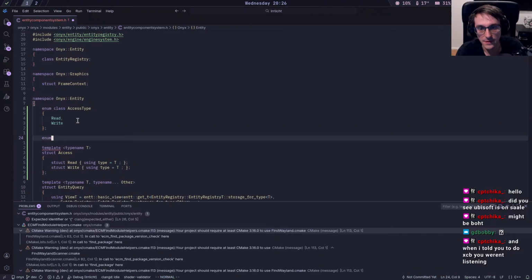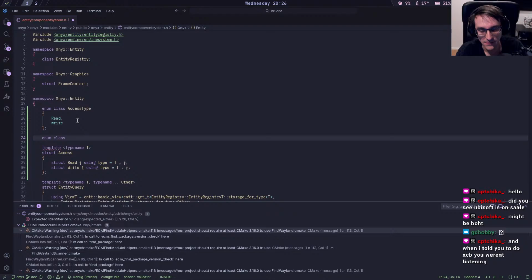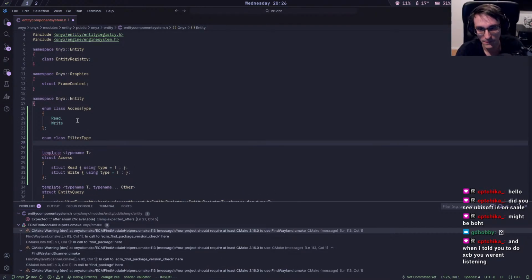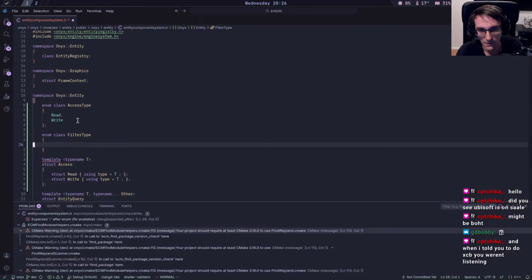Then enum class filter type, I guess, although I'm not sure if I need that.